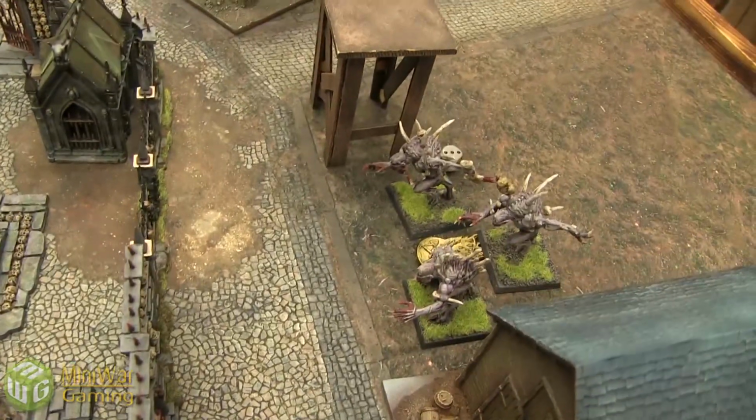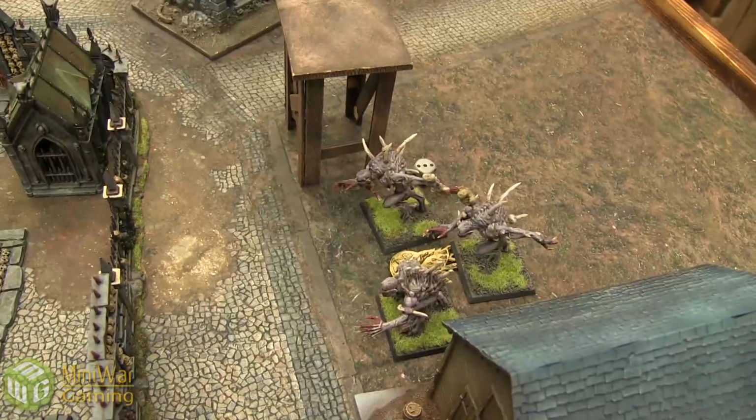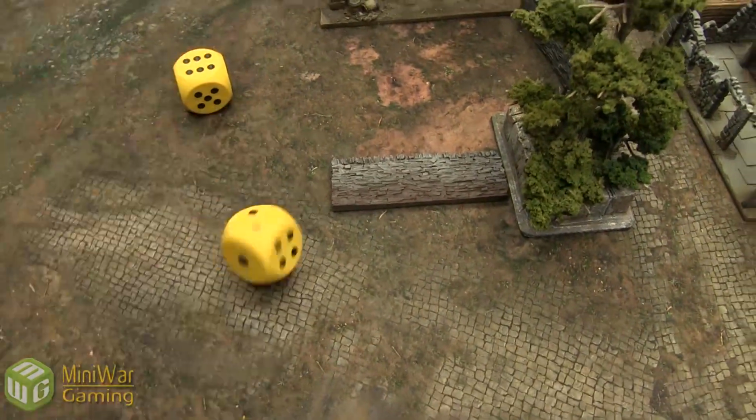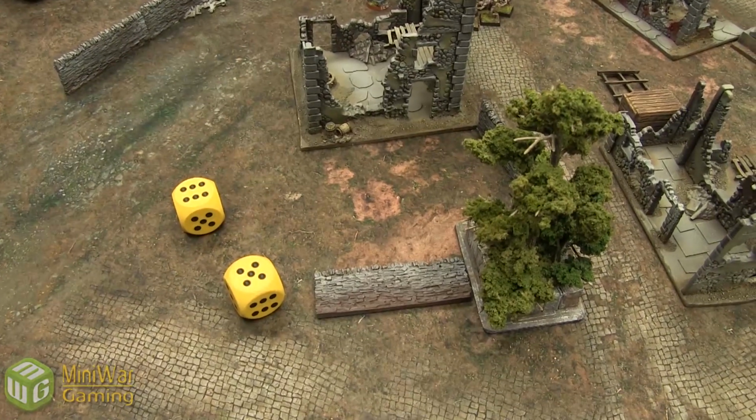Okay, so we need to go on to see who's going to take third turn after I score 2 points here. I'm controlling that objective on my second turn, so 2 points. Roll off on the giant dice. What are you going to get? Do you want to go first? Or you want me? I want to go first.